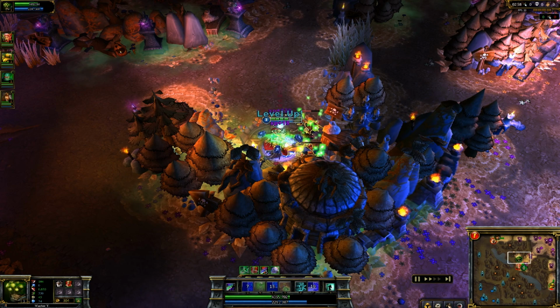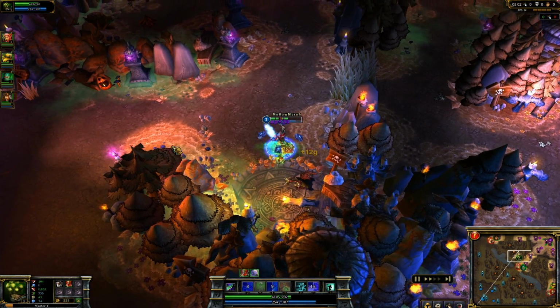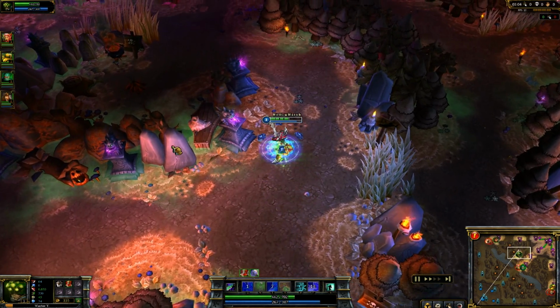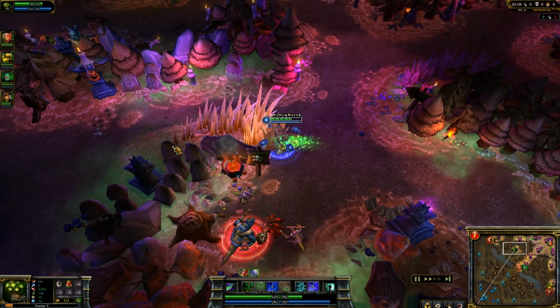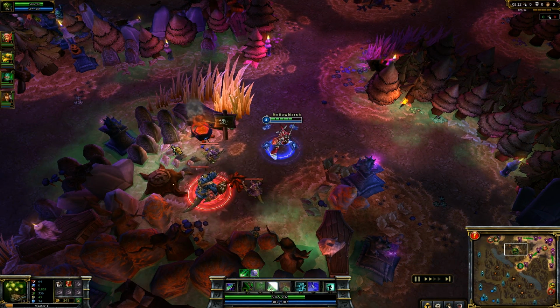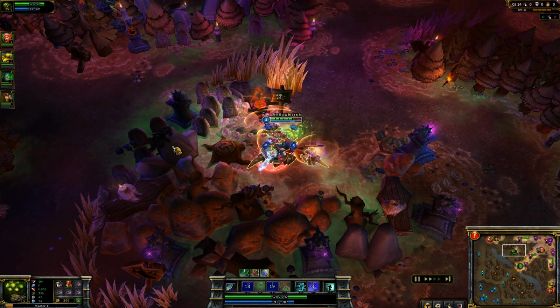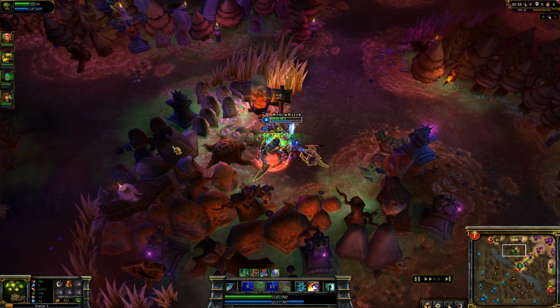Now, a little bit about Master Yi is that he is pretty squishy. He has a lot of potential to do high amounts of damage. He is one of those item-based carry champions where he relies mostly on his items, partially on his skills, but mainly on items.